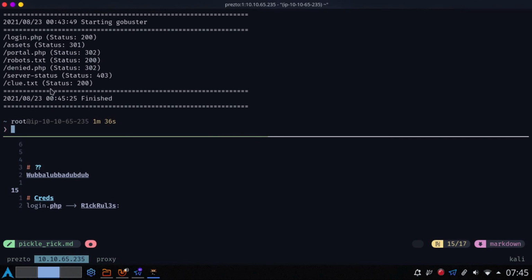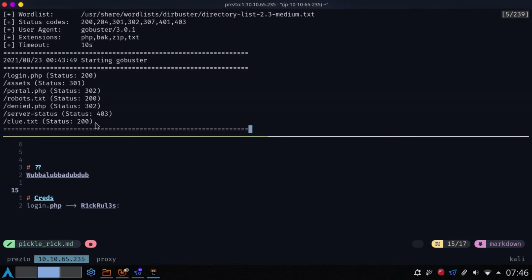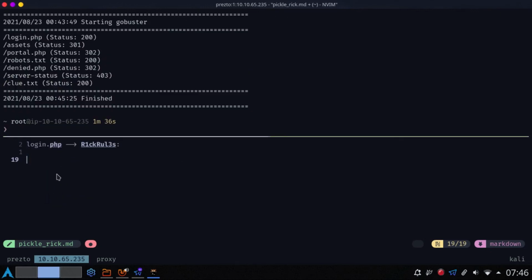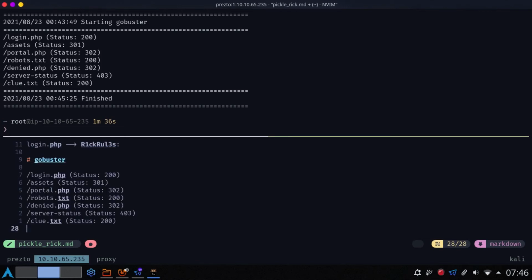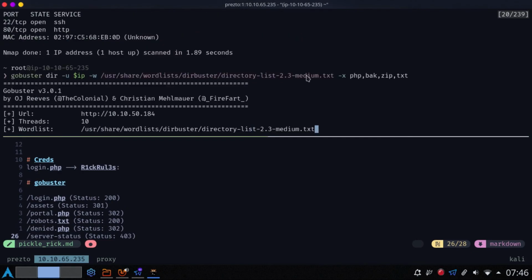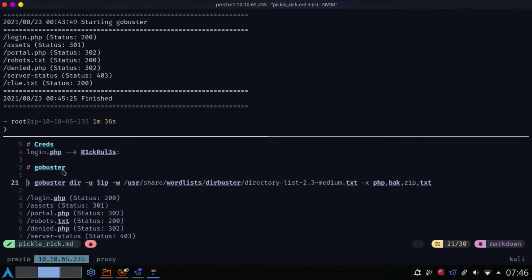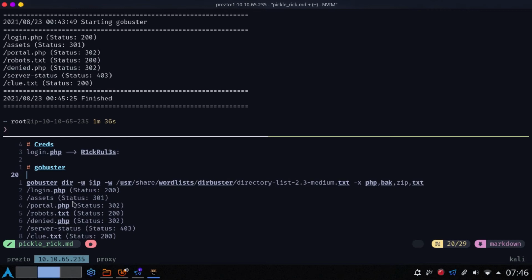Maybe it has some useful information. And this is how I do things. I copy whatever I run, really. This is a GoBuster. What is the command that I use? Okay, right now I visited all the 200 pages. Oh, there is a text called clue.txt. I see. Let me check it out then.